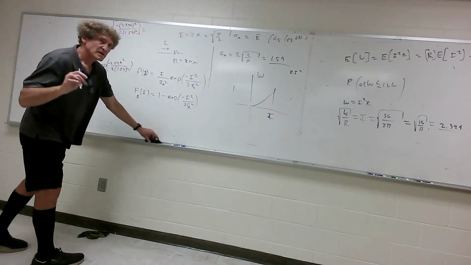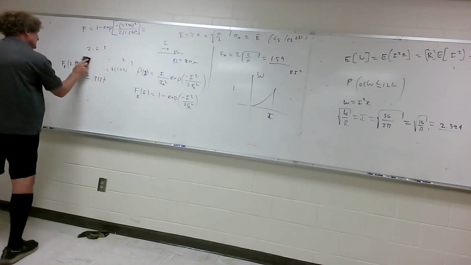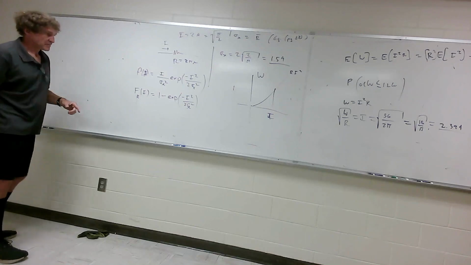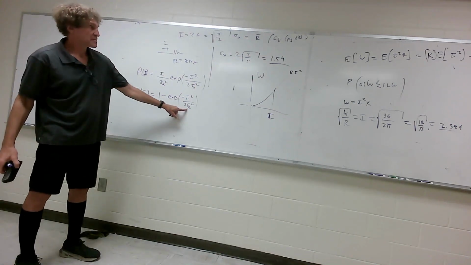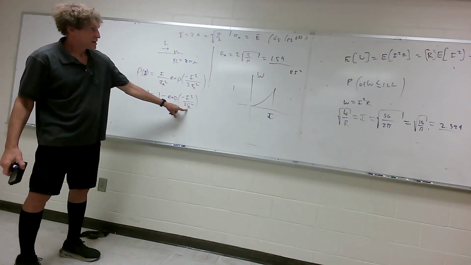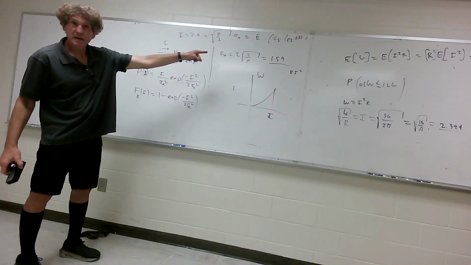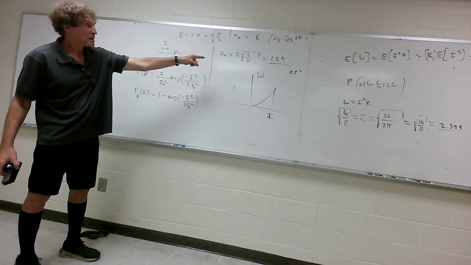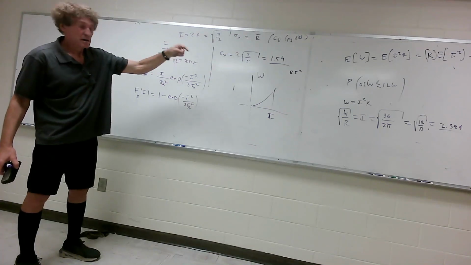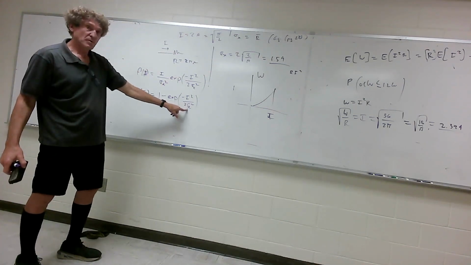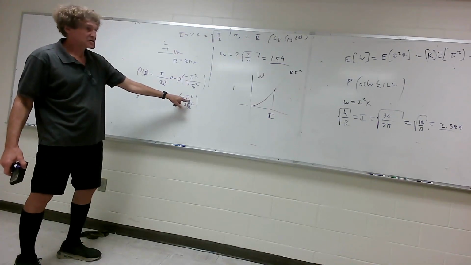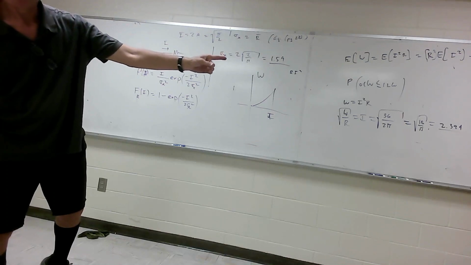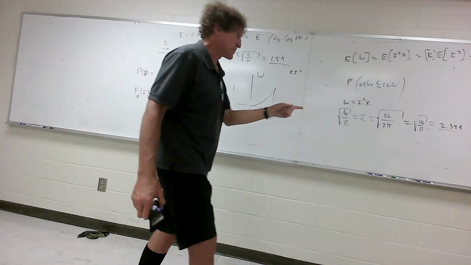Wait a second. I want to make sure I didn't put something in wrong. For this one, that sigma x is right there. Isn't that 1.59? Yeah, it's 1.59. Well, that should be 2 times 1.59 squared, and this should be associated with that 2.394 if we did that right. That's what was different. What is different? What's this value?